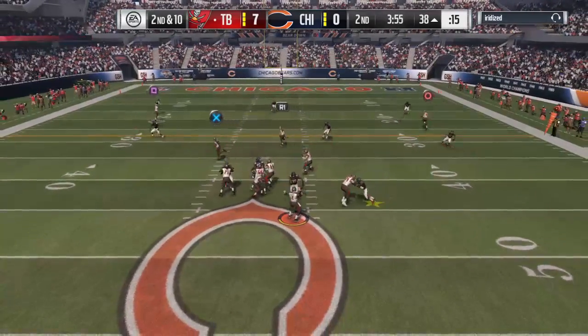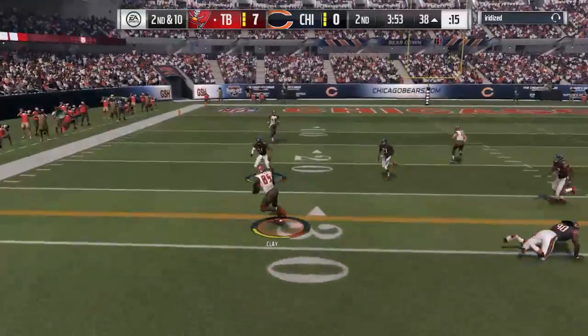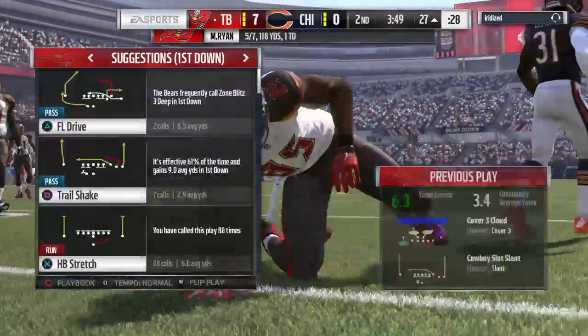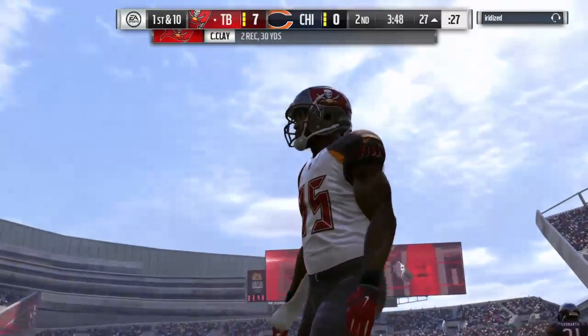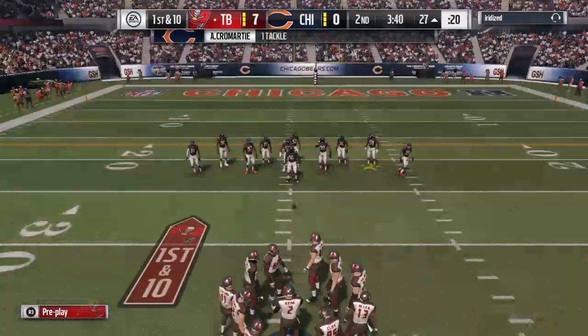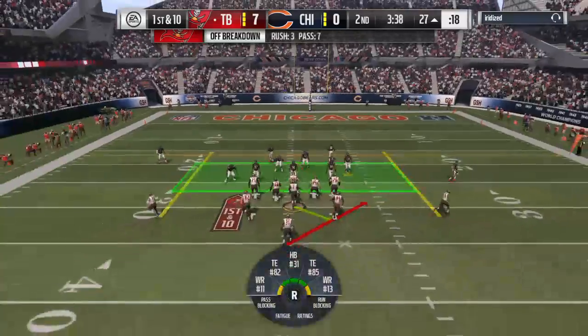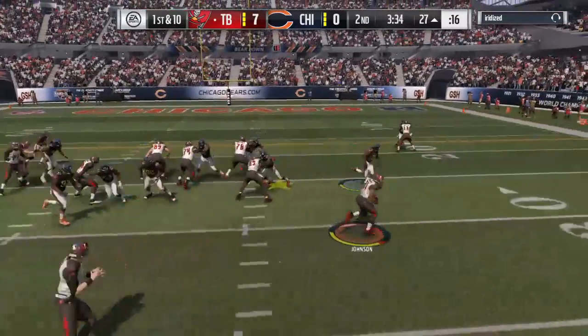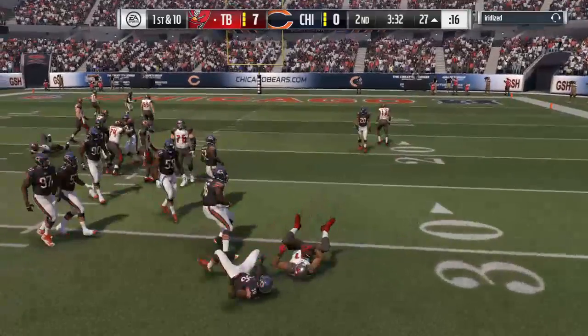Again on 2nd and 10, it's Ryan. This complete to the tight end Clay. And he's going to get this inside the 30. It's a gain of 11 yards that time, and it produces a new set of downs. And those first downs do add up. The offense keeps the ball moving downfield and keeps their defense on the bench, giving them a chance to rest.